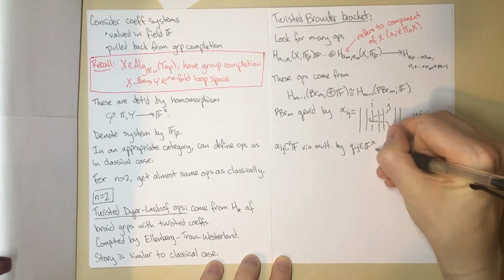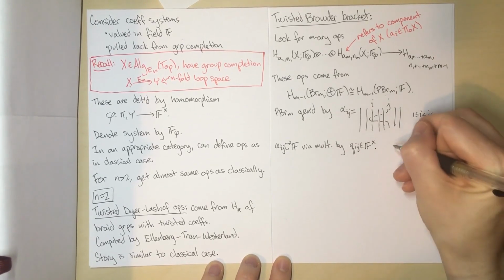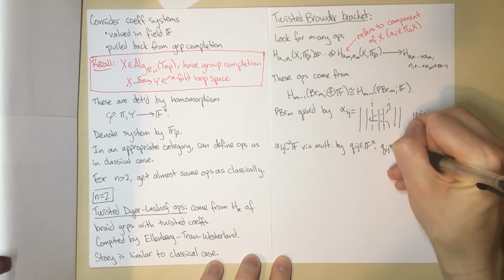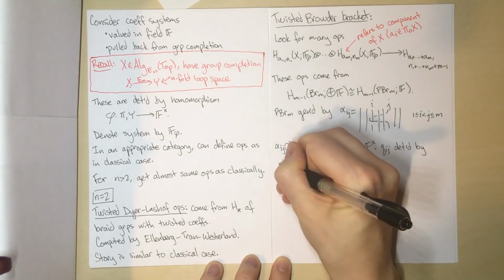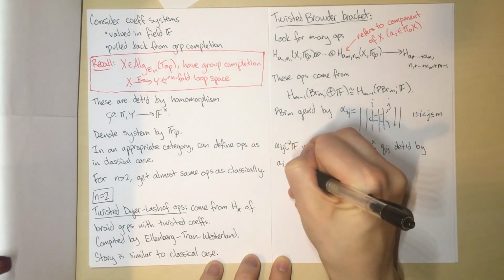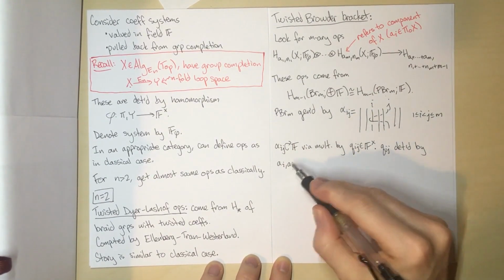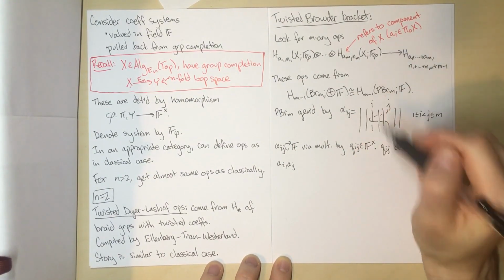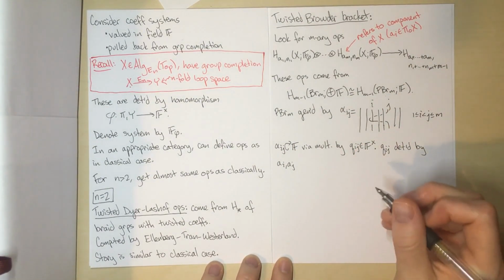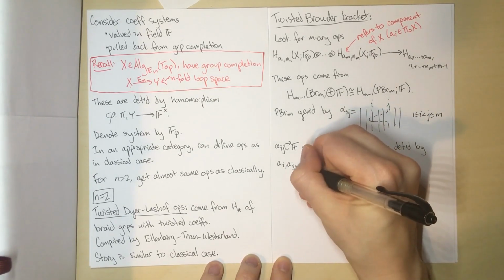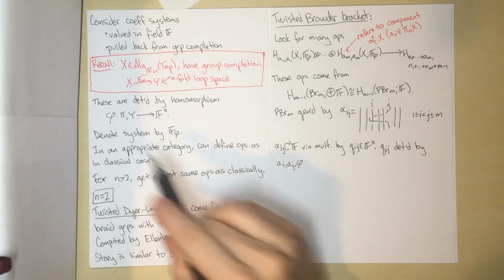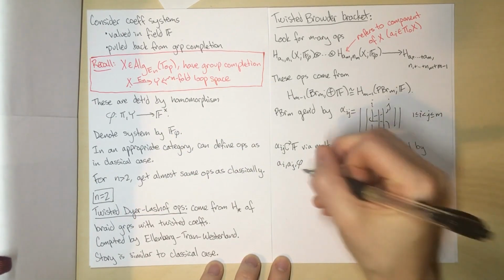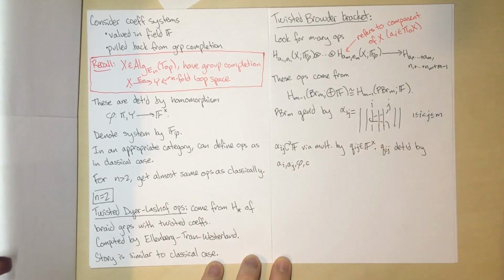And I won't write down explicitly what that is here, but I do have a very explicit description for what this is. And its formula is determined by the data of, well, first of all, a_i and a_j. So these are the components of x that the ith and jth inputs are in. Also the data of phi, which was this homomorphism that determines our coefficient system, and by something else that I don't have time to define, but that I'll call c.